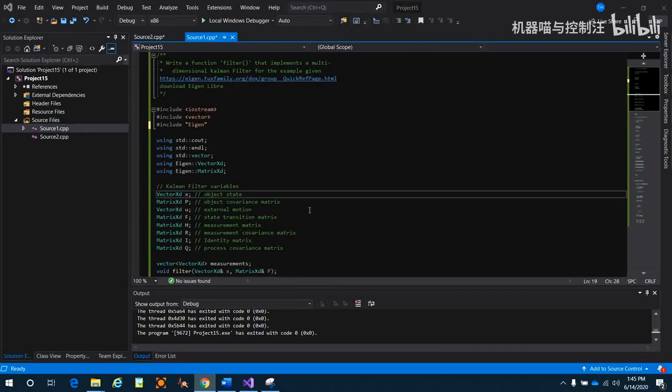So today we talk about the Kalman filter. This is a long project topic, so I will separate it into several videos and talk about different things in the topic. In the Kalman filter, we will have the standard Kalman filter for linear motion, the extended Kalman filter for nonlinear motion, and the unscented Kalman filter for highly non-linear motion, right?